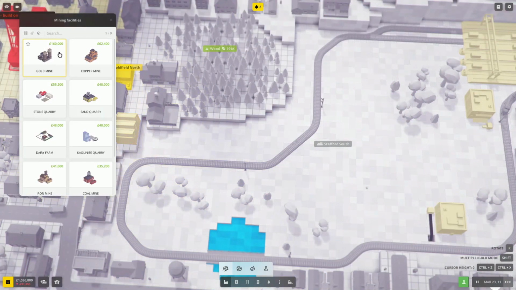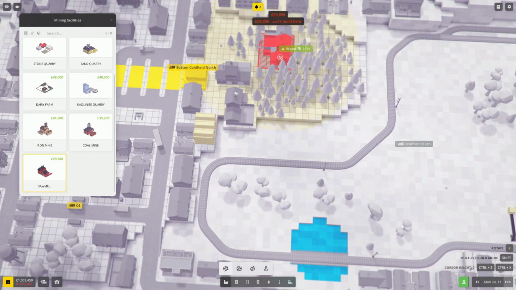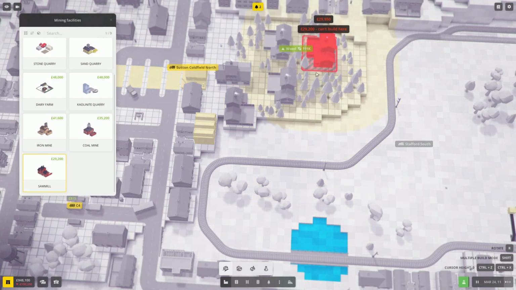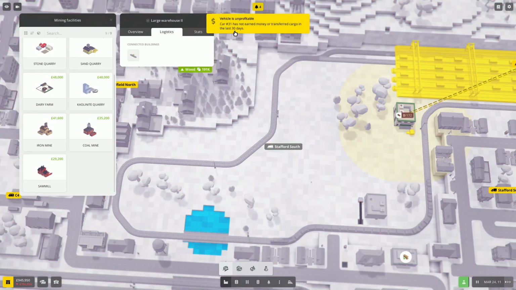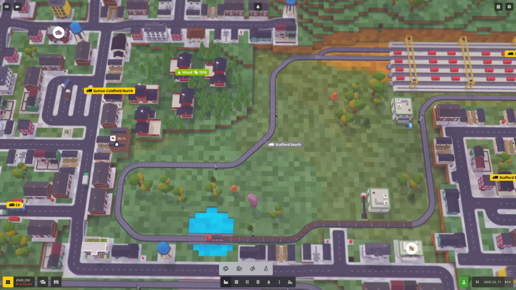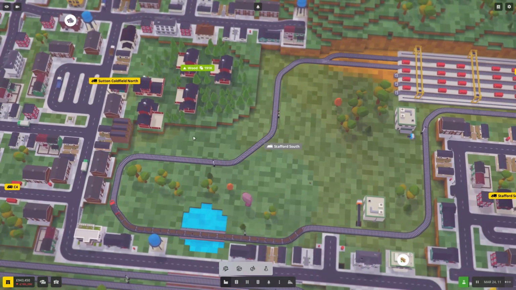if I go mining facilities and I pop in a sawmill, these are 29,000, so we want to put a few more of these guys in. So I'll put 1 and 2 and 3 and see if they're connecting to anything. They're not. Okay, that's fine. Are they connecting to here? Let's look at logistics of this. Now it's only connecting 3 in there, so that's fine.